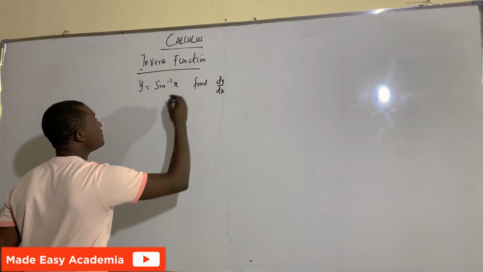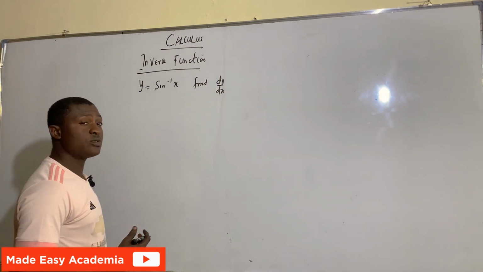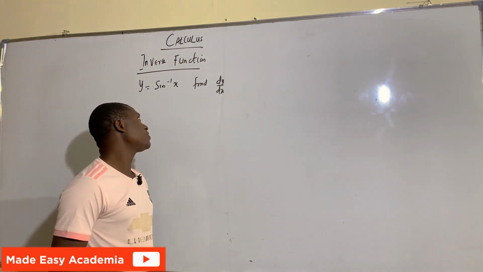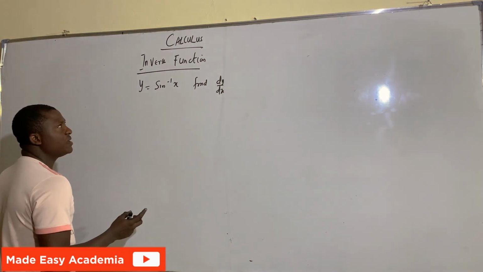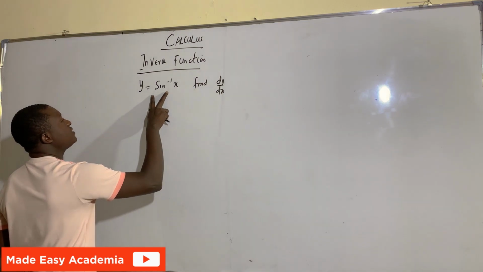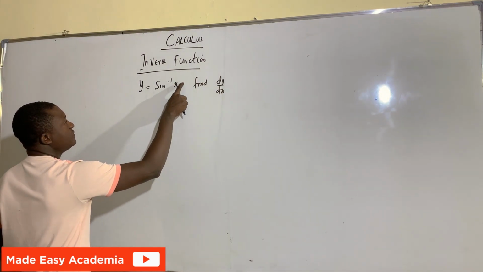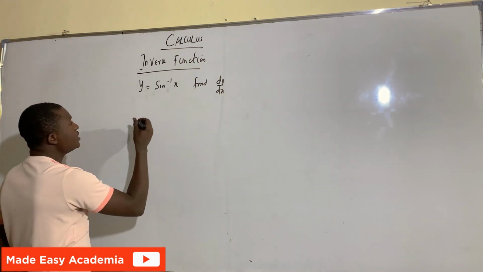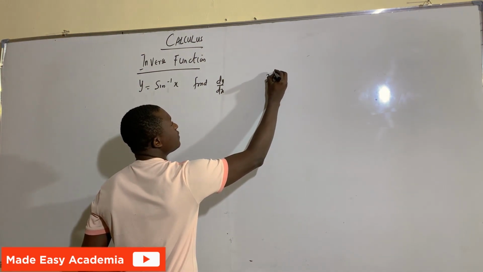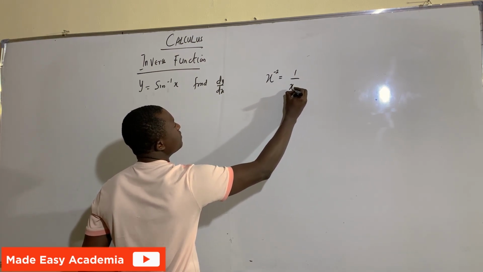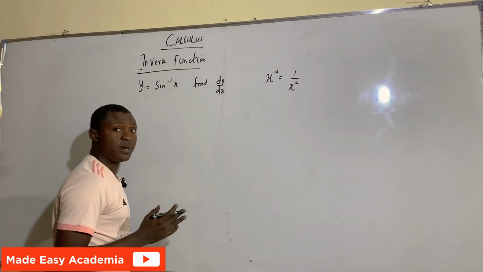dy/dx. You can see it's different from saying y is equal to sine x. We know the derivative of sine x is going to be cos x. So now, look at the method. It's just like you transfer this to the left-hand side and leave what we have as the value here, just like we change x raised to the power of minus 2 in mathematics, which is nothing but 1 over x squared. It's just like I want to apply the simple logic.